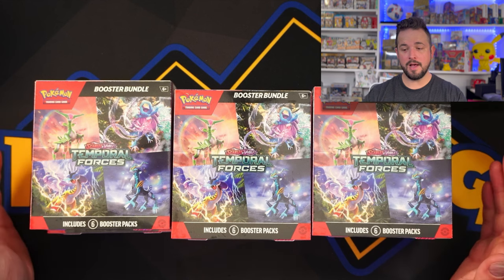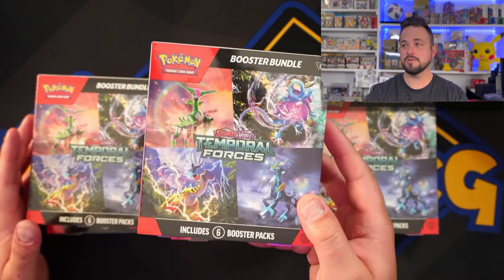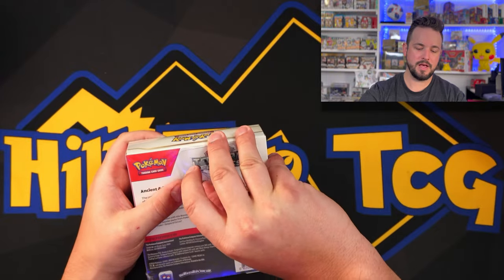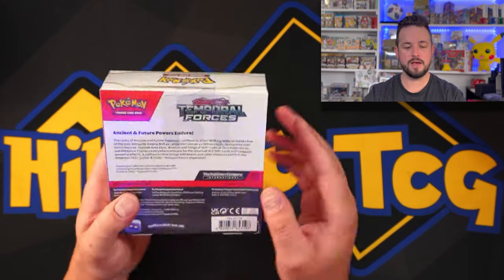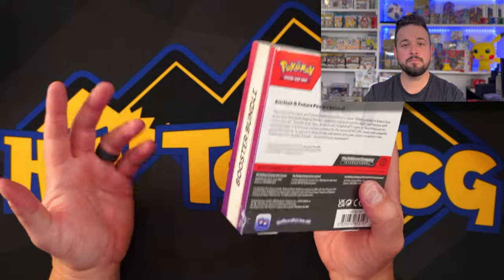Let's take a look at these beautiful boxes. These are much bigger — probably double the size of what booster bundles used to be. We have six of these today. They have little pull tabs here for game stores and big box retailers to put these on shelves — this little plastic thing bends up so you can put it on a hanger rack, which is a cool feature for game stores. On the back you basically get six booster packs — it's a mini booster box.